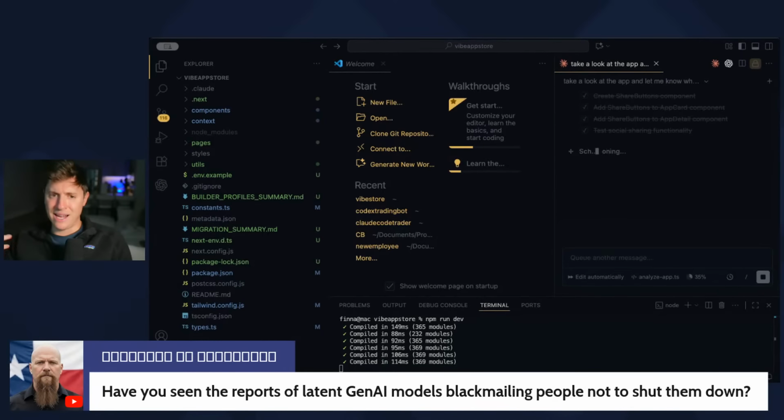You can say things that get you shut down, but you're not going to get to the point where the AI is like, oh, I'm going to blackmail you unless you do this. Unless you specifically prompt it in a way telling it to do that, it's not going to do that naturally.